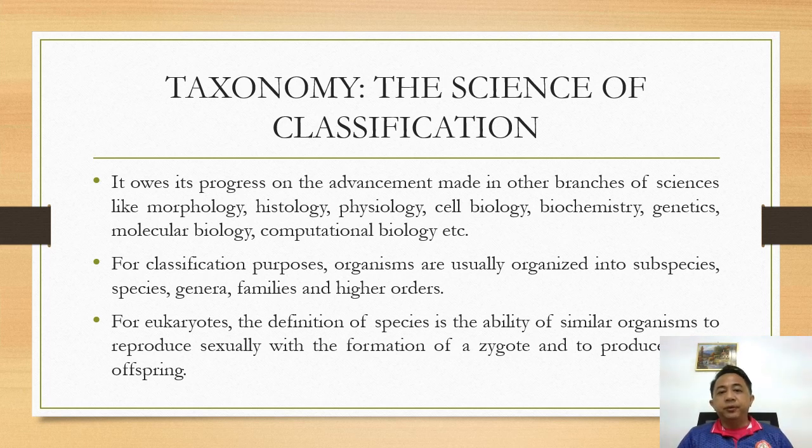Okay, and then we have cell biology because different microorganisms are made up of different types of cells. Okay, so we are talking about the cellular structure of these microorganisms. And then also it involves biochemistry or the chemical components of a microscopic organism. Okay, so microorganisms are made up of carbon, hydrogen, oxygen, nitrogen, or the basic chemical components of life. And biochemistry comes into the scene when we are going to study those chemical components of microorganisms.